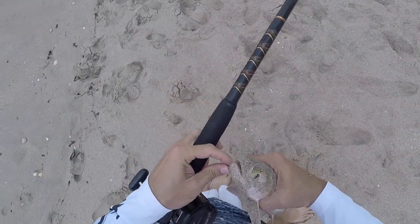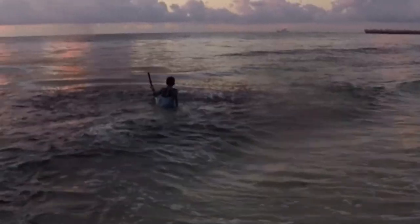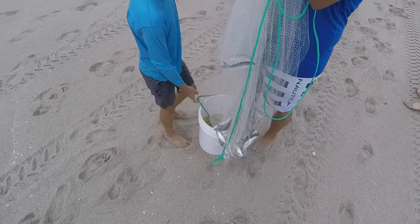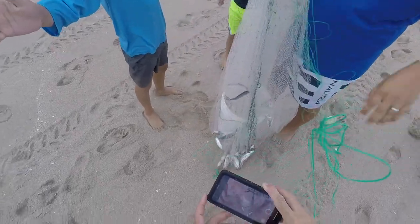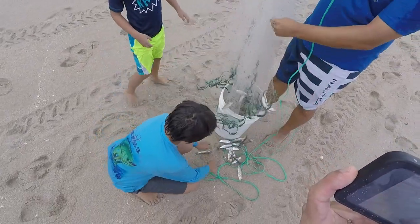These big schools come down and now you're on the beach — September, October. How do you find them? It's not going to be very hard. If the mullet are on the beach, they're going to be crashing, flying out of the water, there's going to be motion on top. A cast net, a very small cast net, will do just fine. When the mullet are on the beaches you can have a very mediocre cast with a small net and you'll probably get more mullet than you need.